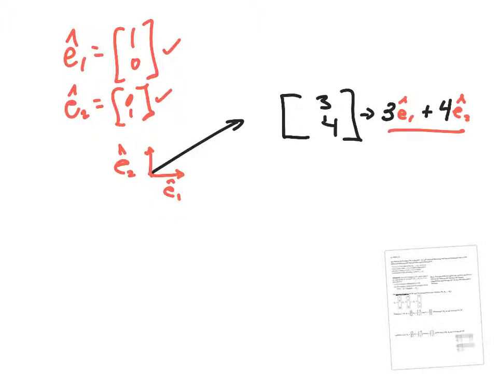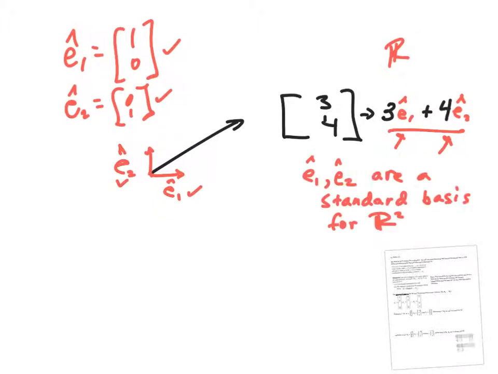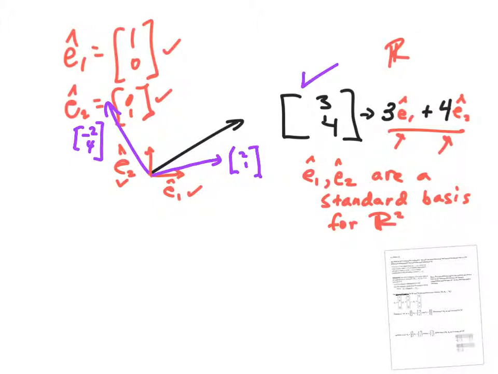What I'm doing is taking the unit vectors and using them as a base to write any vector. In R2 I can do that for any vector based on e1 and e2, so e1 and e2 are a standard basis for R2 — I can generate any vector in R2 with these two. What about any other two vectors? If I took two vectors, say (2,1) and (-2,4), can I generate (3,4) from both of those? The mathematics involves the inner product, but yes, I can get there using these two vectors.